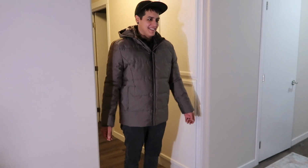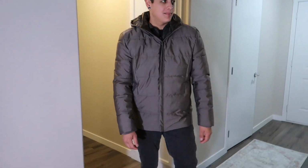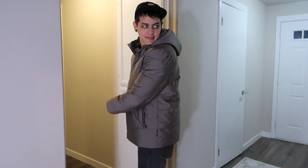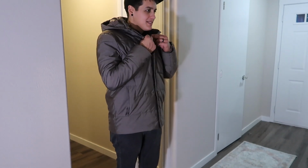Well, it's a puffer jacket. Yeah, but it's got this weird shape to it, like really tight in the elbows. That's a no. They need to be big enough. And you don't even have, I guess you have a sweater type thing underneath. For $125, I think you can find something that's a little bit more you. That's the thing. I mean, it looks good, but it's definitely not me. I wouldn't wear it if I owned it, even for free. I'd probably wear it if I owned it for free, but not for $125.